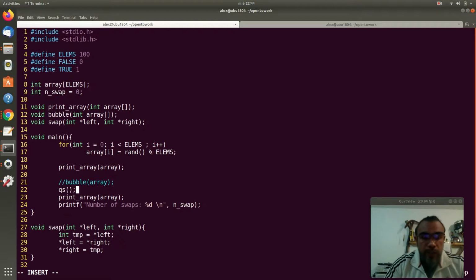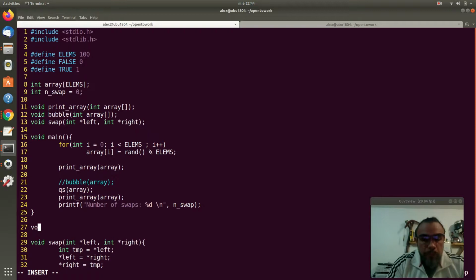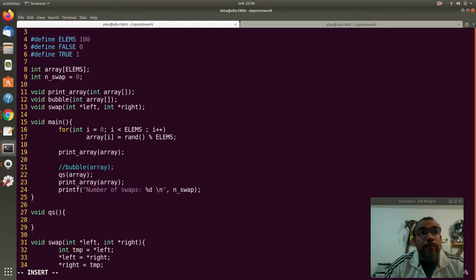QuickSort, and I'm going to send the array. QuickSort is an algorithm that is going to ask for a pivot. The pivot is going to be usually the last number on the right of the array.